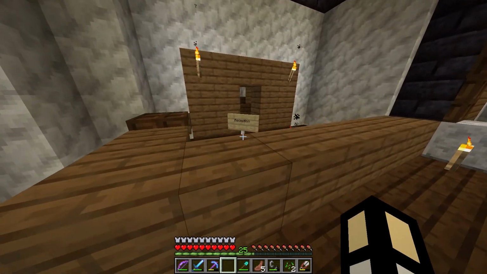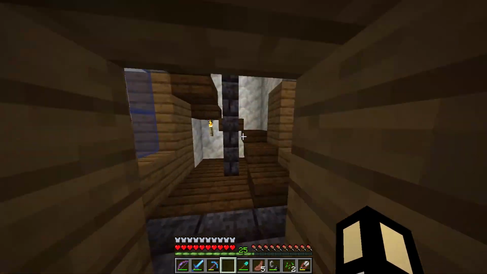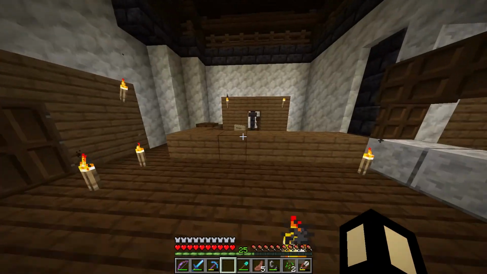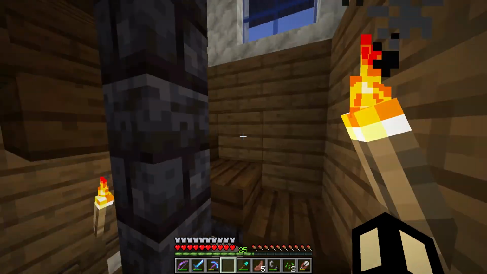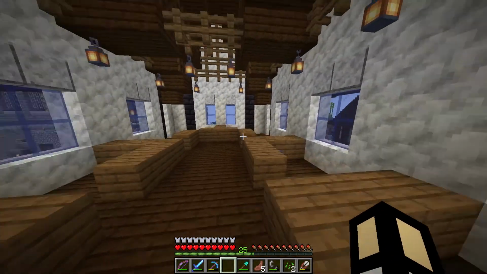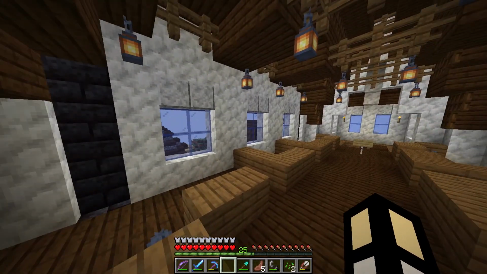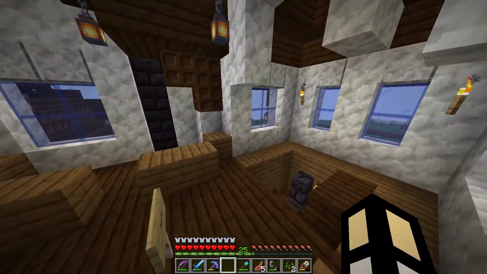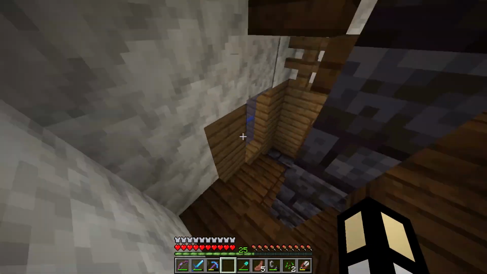That's a great name. So we've got reception, kitchen. Those are stairs that lead up. Dining area, lobby. Let's see what's going on up here then. Rooms. Got a lantern in each one. I'm genuinely impressed. I think this is probably her best build yet. It just looks so nice. It's up there with the church as well.